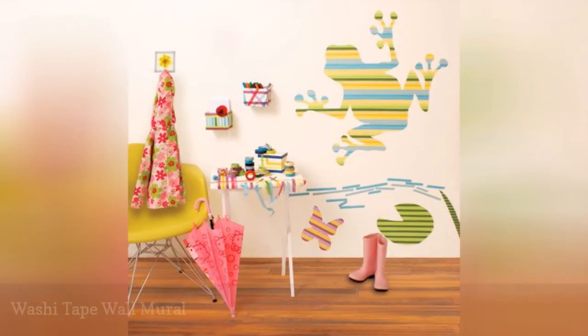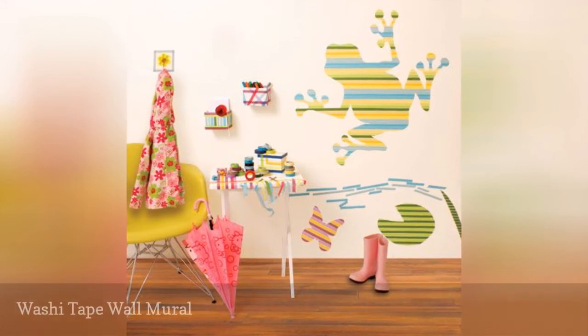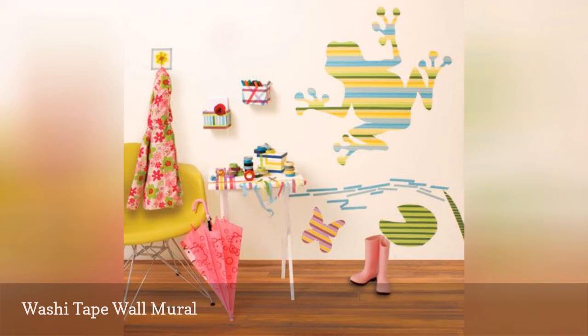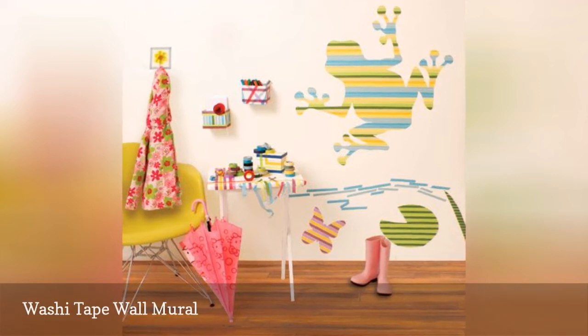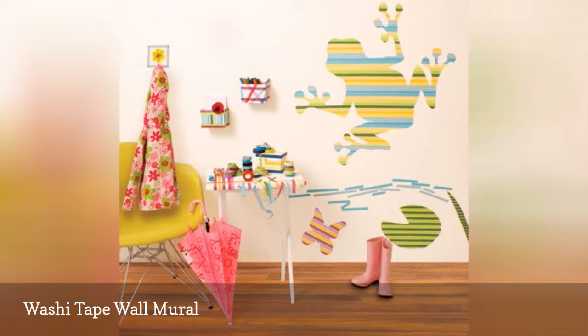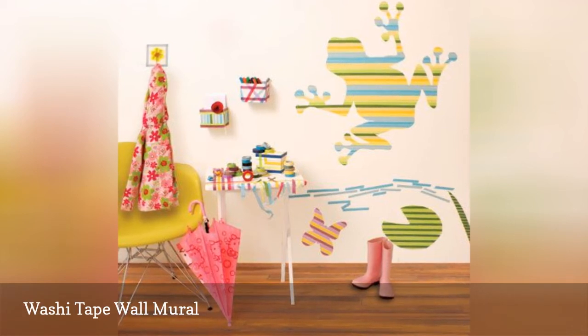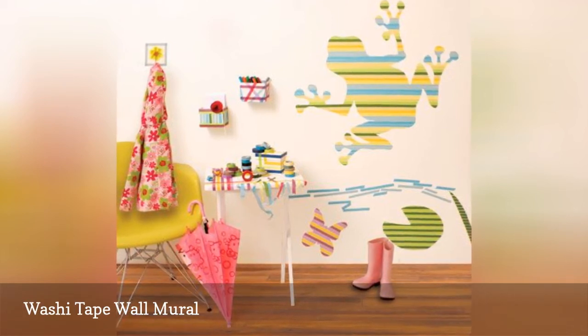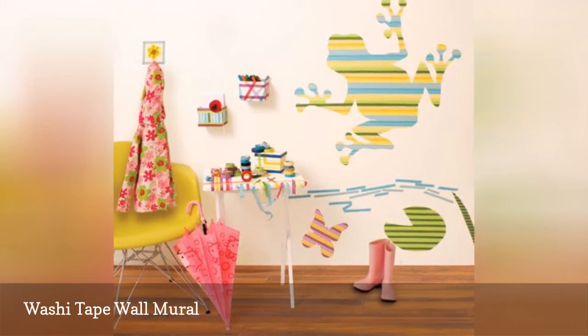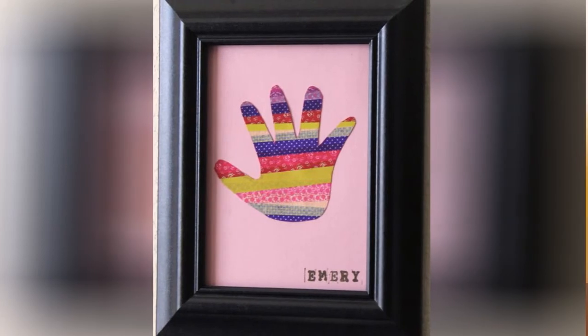With a little help from a projector, you can create a fun and colorful washi tape silhouette of just about anything. First, project your chosen image onto the wall. Then cover the entire picture with strips of tape. Using a crafting knife, trim all excess tape outside of the image's outline. Voila! A beautiful wall embellishment for a fraction of the cost of a large vinyl decal.